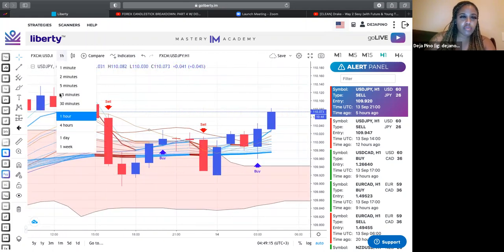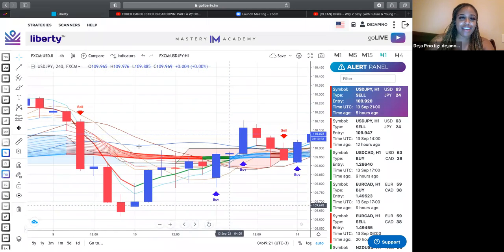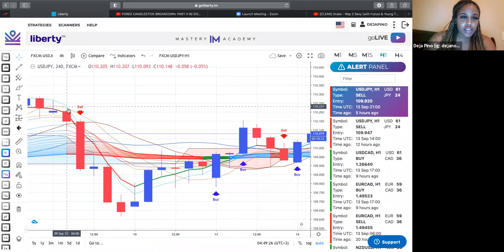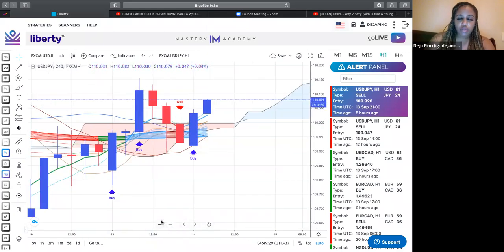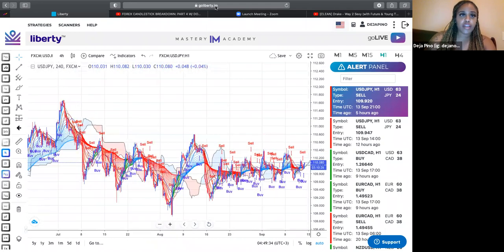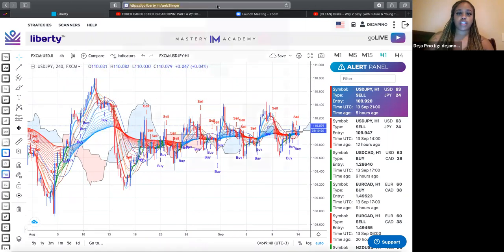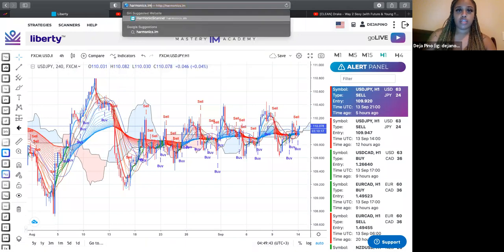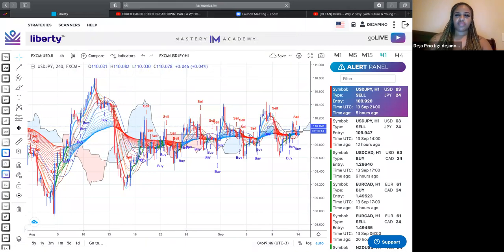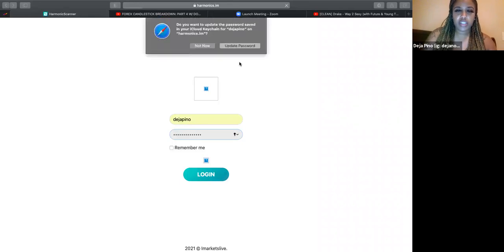So let's go on the 4 hour, like it says. If we go on the 4 hour, Liberty already has like 1,000 lines. I bet one of these lines is already the moving average, honestly. There are so many lines, you really won't be able to tell. You might have to pull it up on a regular chart, like on Harmonix or something. Let's try on Harmonix. And then this will be the last thing that we do. I just want to see if this works.